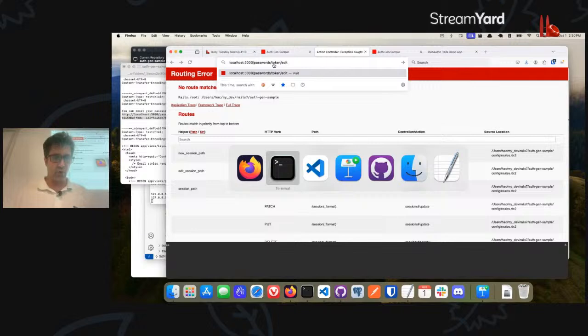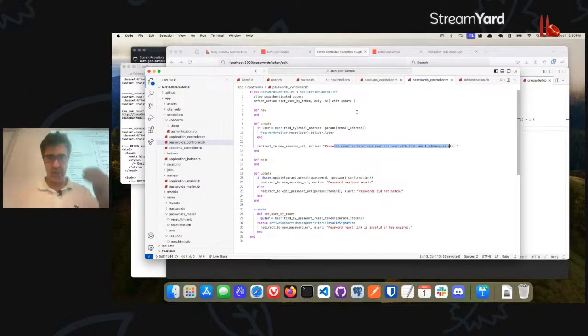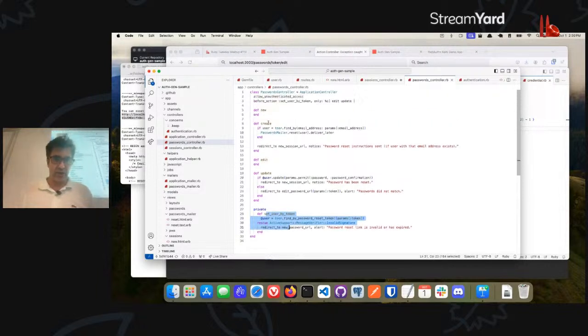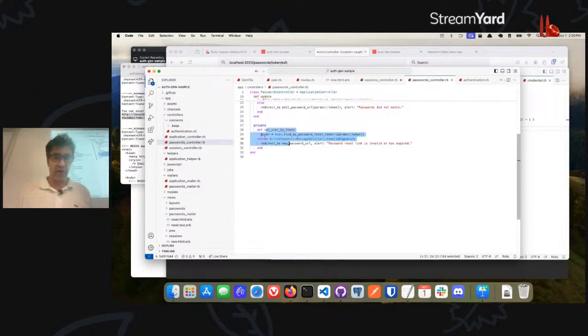This token doesn't exist. If we go back to the passwords controller, what's happening here is, we're going to the update, right? No, let me see. We are stopping here. When I get to the create, I'm not sure if it's create or update, but anyway. I try to find a user based on the token, and this find_by_reset_token comes with has_secure_password, from within the framework, from within Active Record.